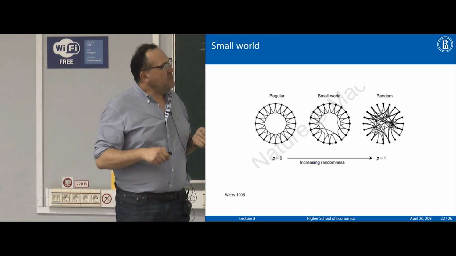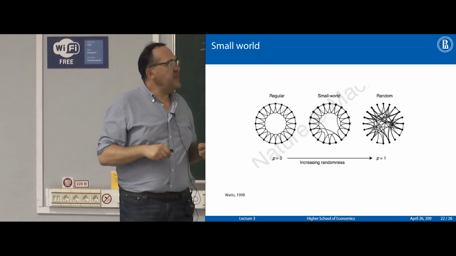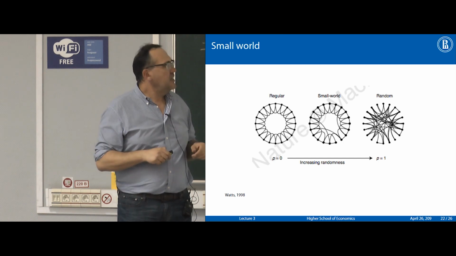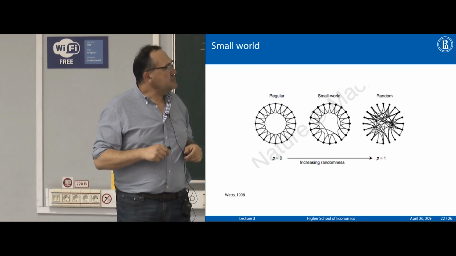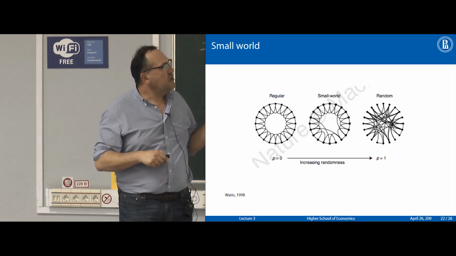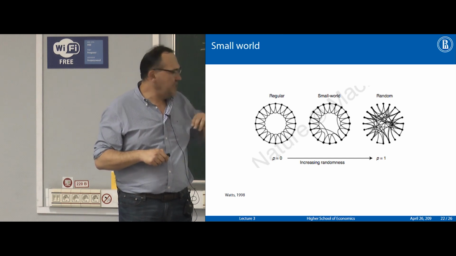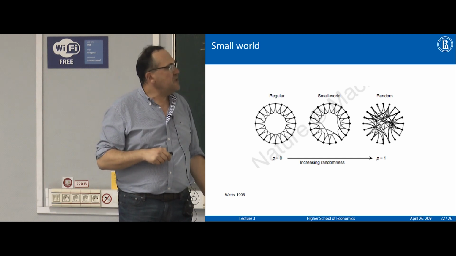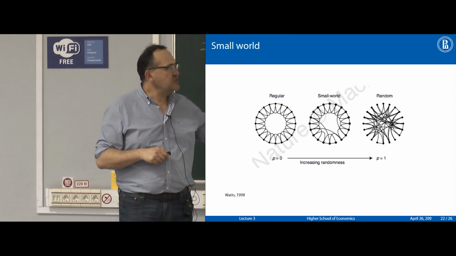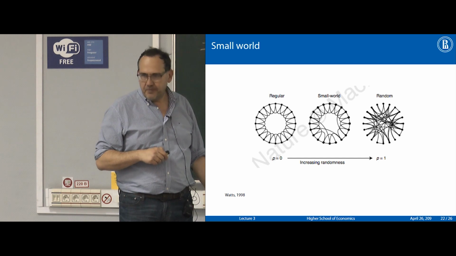So if you rewire the whole thing, you'll get a random graph, because all of a sudden everything will be connected randomly. But if you rewire part of the edges, you will keep two nice properties. You'll keep this triangulation, which means very easy local movement, right? If you think about transportation, or in other words, friendship, but you can also have long connections.